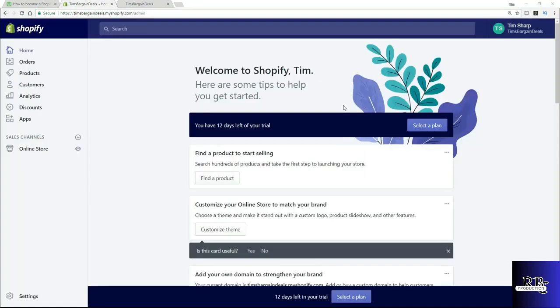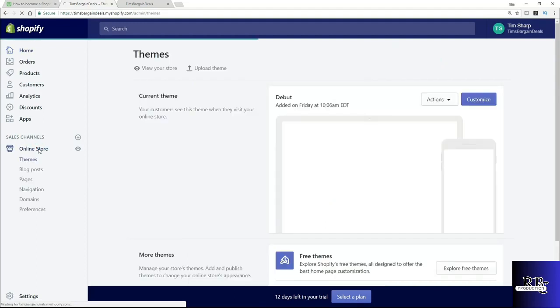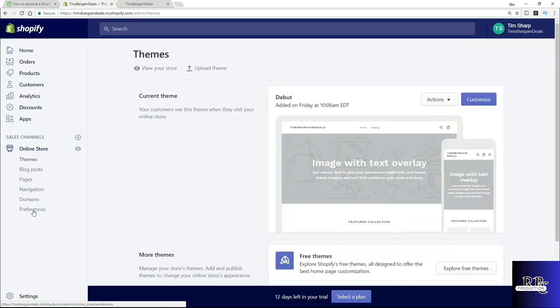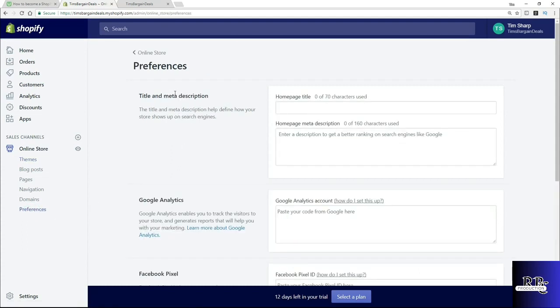So just before we look at adding some of our first pages, I just want to look at some preferences for our online store. So if you click on the online store and you come down here towards the bottom, again, this is one of these things that gets overlooked often. Now here you want to set some preferences. This is more just for your SEO, your search engine optimization. It's just good practice. So you want to give your homepage some sort of title.